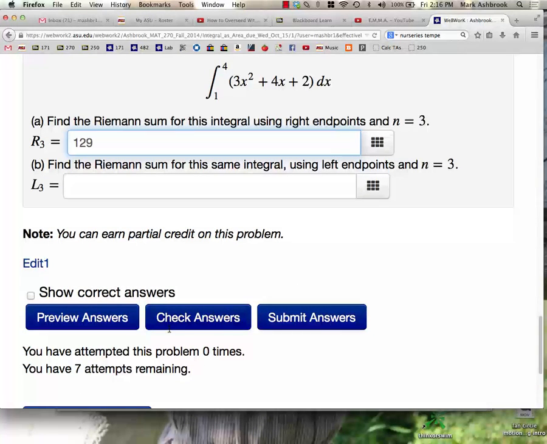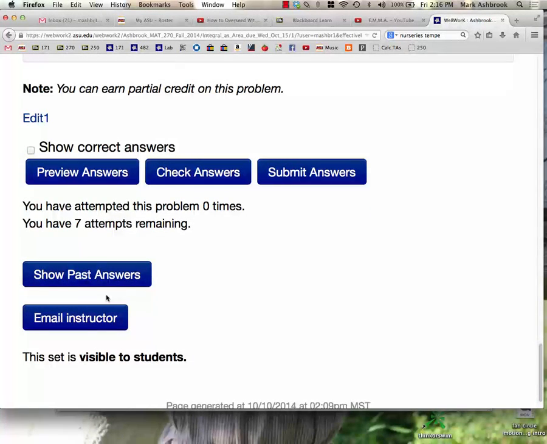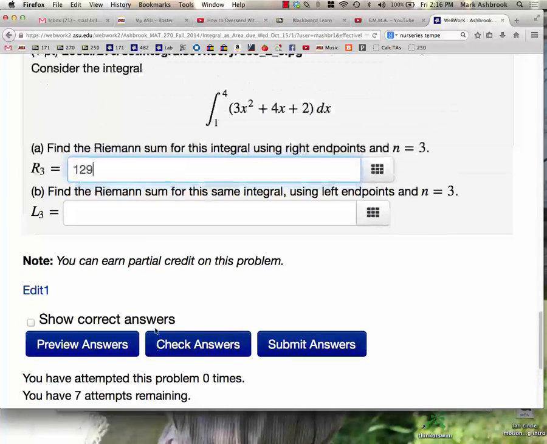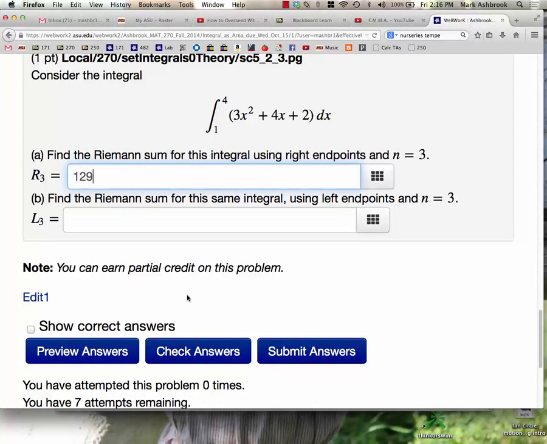Now notice you have limited attempts. So on the ones with more than one blank, you get 7 attempts. So if you've done 4 or 5 attempts, stop. Don't just keep guessing. Okay? You can get help by emailing me and sending me a note, but be specific. Use this button at the bottom of the page where you're having trouble, because I get a direct link to your problem. You guys are going to have different numbers, right? So this is the beauty of the online system. You won't have this exact problem, but it'll be like it. Okay? So I'm going to submit 129.